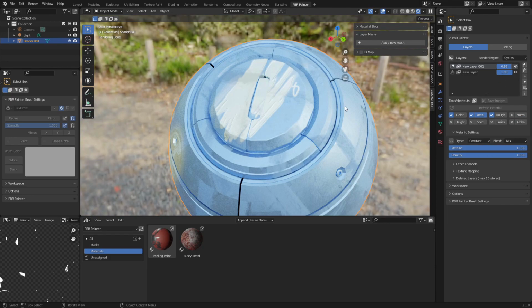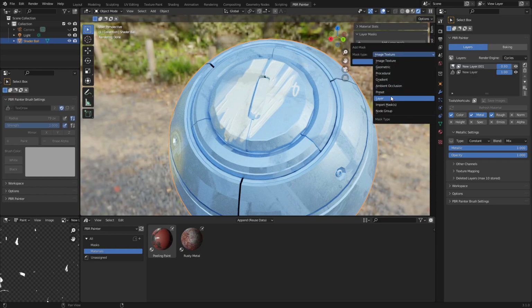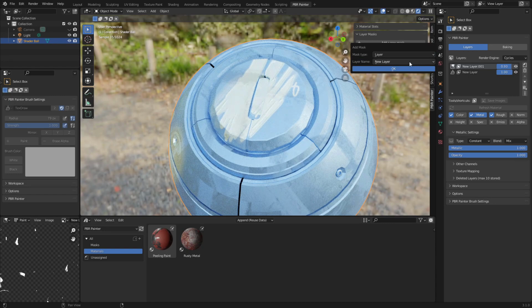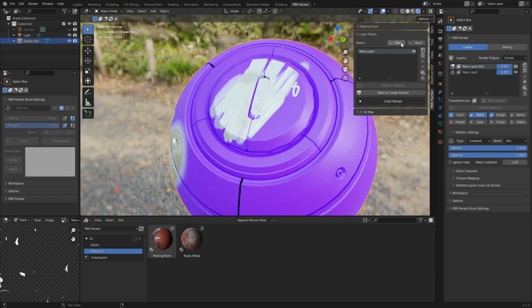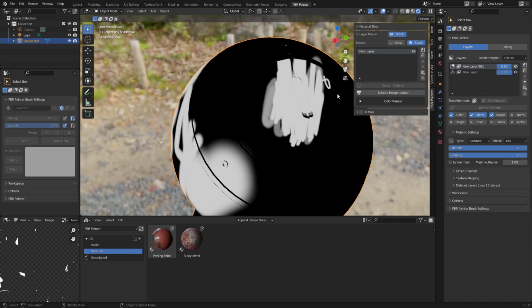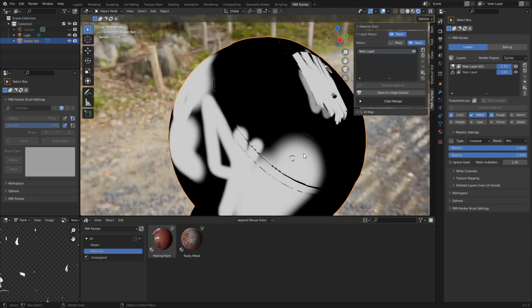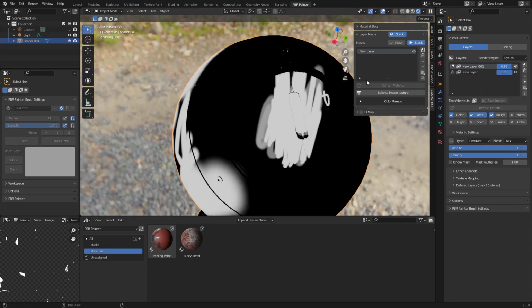Alright, another thing that's changed is there are a bunch of new masks. I'm not going to go through all of them. I'll go through a couple of example ones. So one thing that I've added is you can now select layer mask, and basically you can pick another layer that's inside the current material, and the mask of this current layer will just copy whatever is in the masks of that layer. So for example, if I pick this layer and I preview the masks, it's literally just showing what I painted earlier, because what I painted in this layer now is coming through and acting as a mask in this layer.